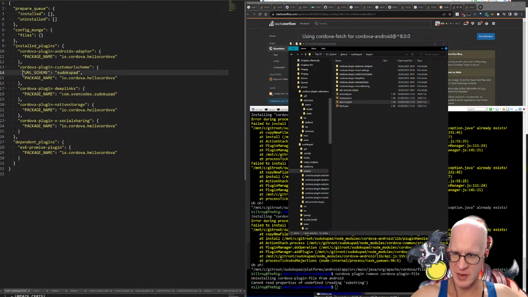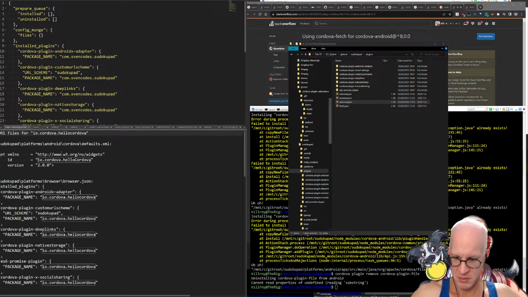I'm so sure I fixed these in the past. I mean, it's okay. I'm not doing releases right now, but why does this package name get changed all the freaking time? And io.cordova.hello whatever shouldn't even exist anywhere in this project. Like, yeah, in defaults, but it shouldn't be using defaults.